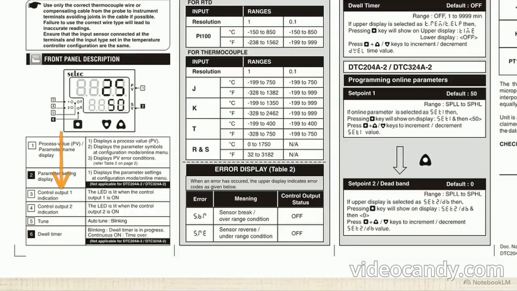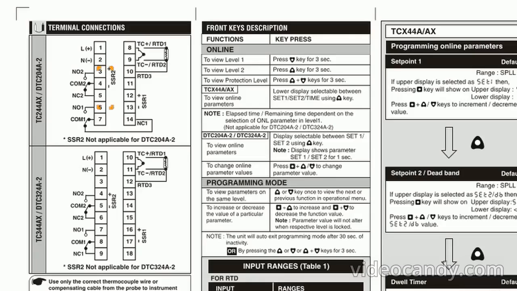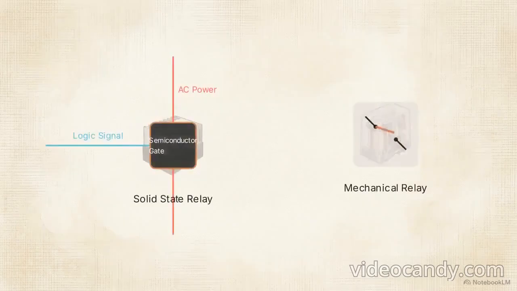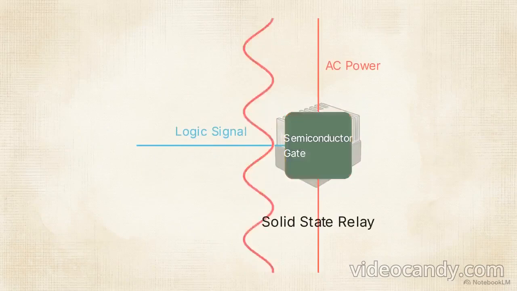The logic brain calculates exactly what thermal adjustment is required, but a microprocessor lacks the brute electrical force necessary to actually heat an industrial space. This diagram outlines the logic stage's exit point. The controller outputs a weak low-voltage signal through terminals 3, 4, and 5. This delicate logic signal is strictly a command trigger, physically wired to massive secondary peripherals that switch high-voltage mains power. Solid-state relays, or SSRs, serve as the primary actuation peripheral.